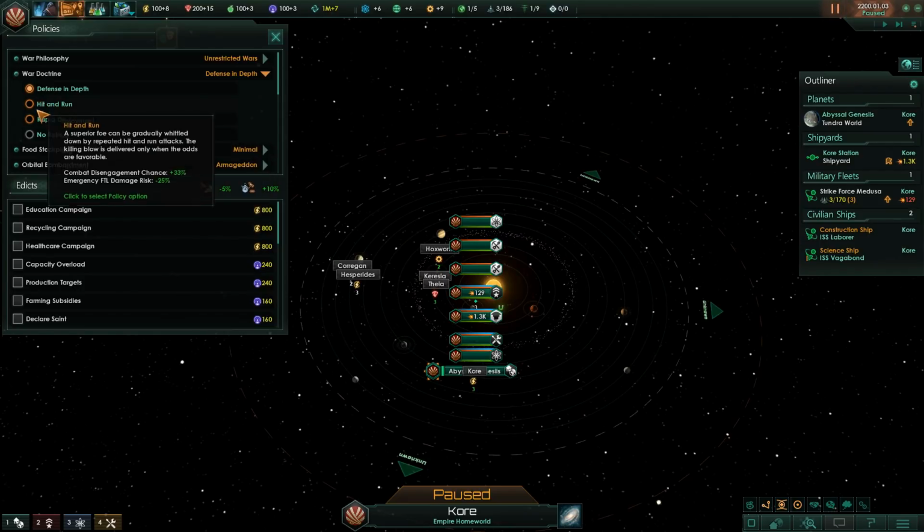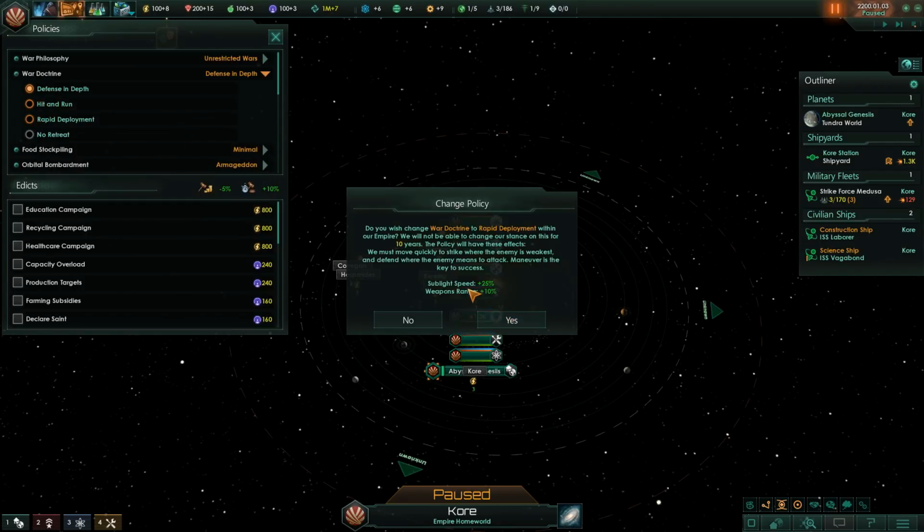I would highly suggest you going for rapid deployment, since it increases your sublight speed by 25% and your weapons range by additional 10%. That allows you more mobility on your fleets, and that allows you to crush your enemy bases before they can reinforce.